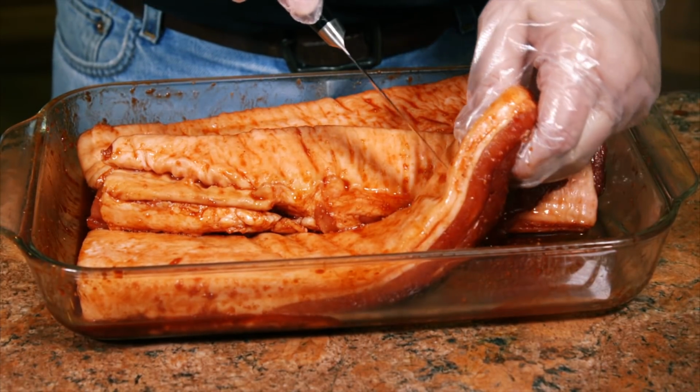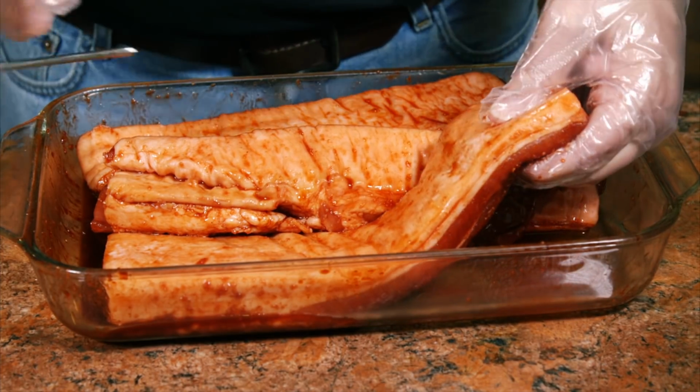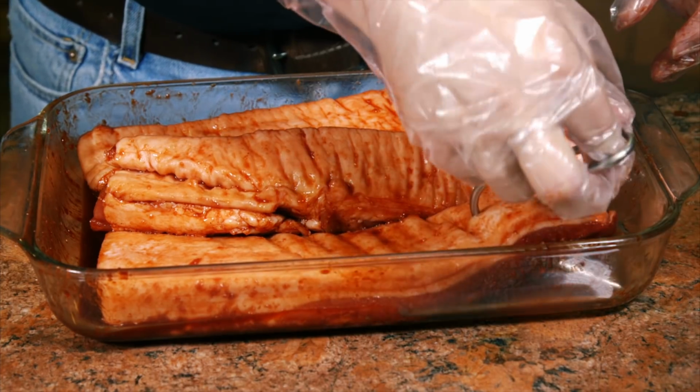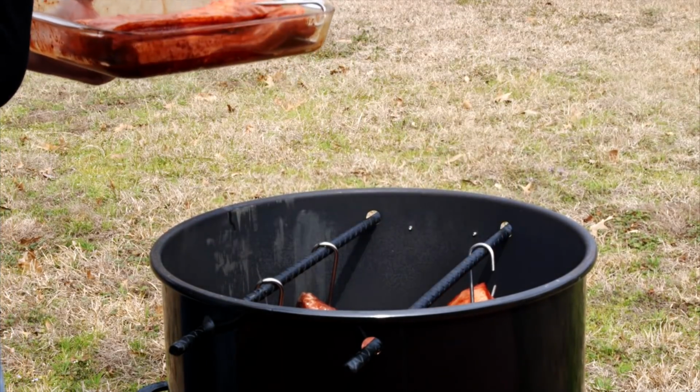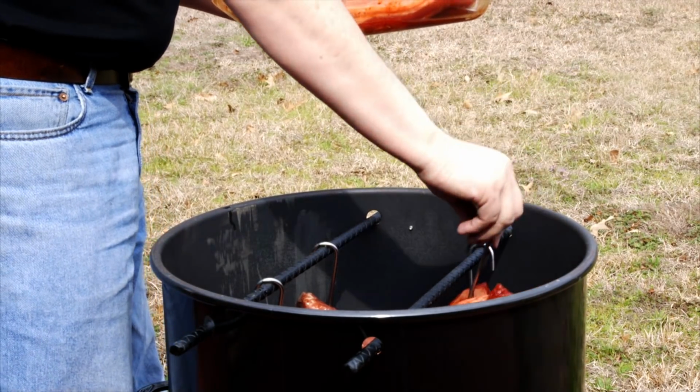So the pit barrel cooker is just about ready. It's time to put my hooks in. I'm going to take a knife, poke a hole through the skin because that stuff is tough, and I'm going to put my hooks in just like that. And then we're going to hang our pork belly in the pit barrel cooker. And by the way, on the other side is some ribs, and I'm going to put a link to the video up here in the top corner.